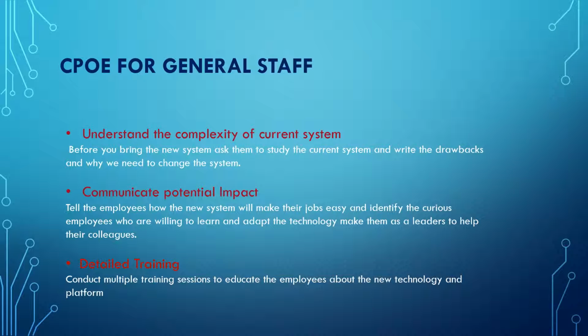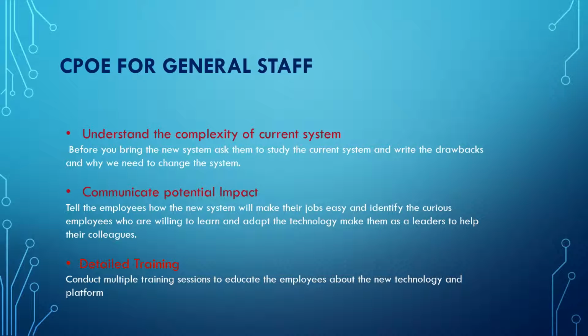So this slide is talking about CPOE for general staff. Before going to this slide, I just want to mention that this whole presentation is divided into two parts. One is for the leading staff, which is managers, CEOs and top management. And the other is for the general staff, who are the main users of the system.